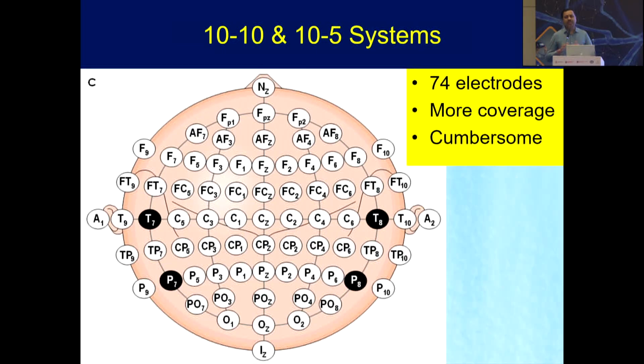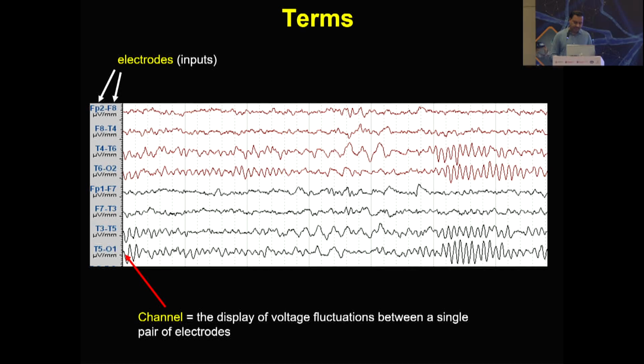So that is why, for the majority of routine scalp EEG, the 10-20 system of electrode placement is sufficient. In a few selected cases of pre-surgical evaluation, we can use this modified 10-10 system, where suppose you have a source here, then we can put some additional electrodes in that particular area for better localization. So that is how the different systems can be used.